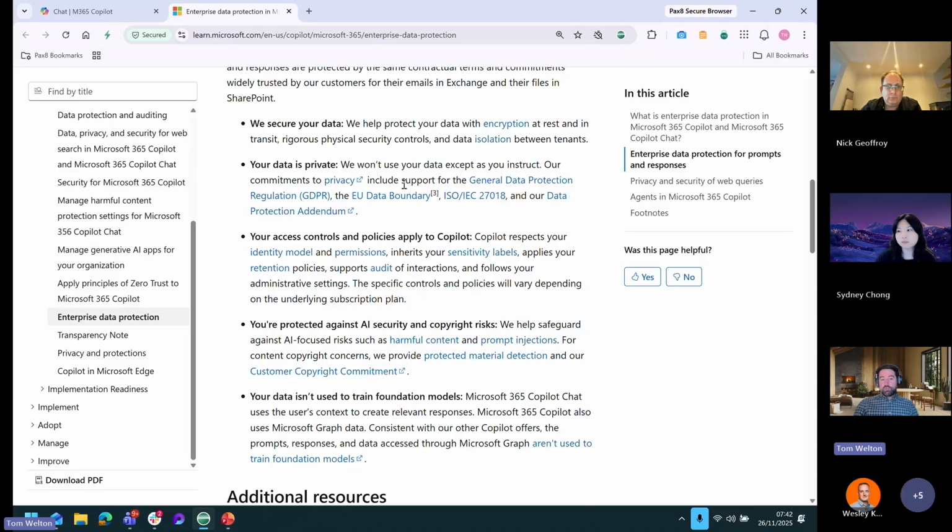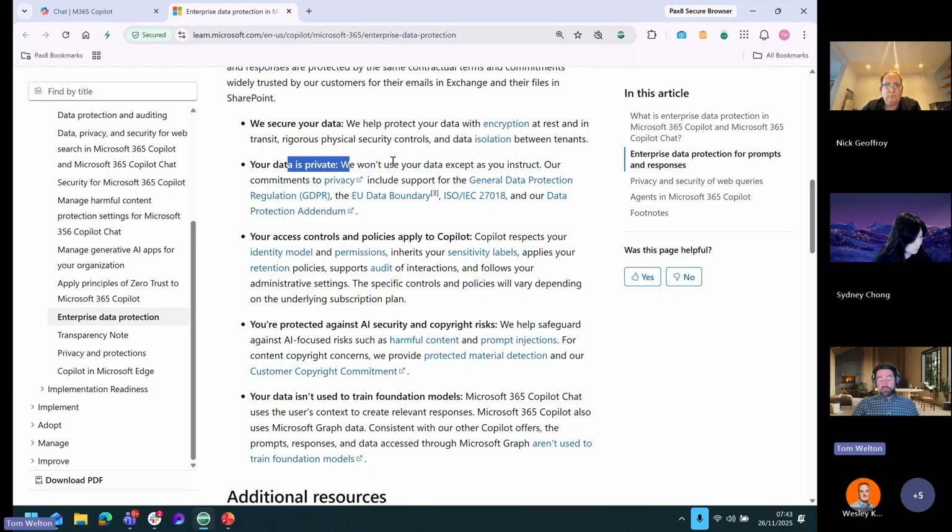And what we're looking at here, by the way, covers 100% of Copilot interactions. And so this includes the free version of Copilot. There's a free web-only version of Copilot that is not able to access your Microsoft data, but it is going to be secure. And then you've got the licensing as well as agents. But here we can see that the same encryption at rest and data isolation is in place for this. What this means is this supports the same security protocols as your SharePoint and your OneDrive. If you trust sensitive information in your SharePoint and OneDrive, Copilot uses the same system, is what that is saying.